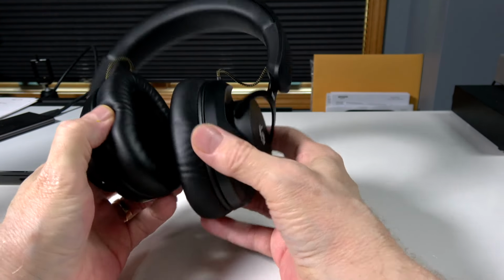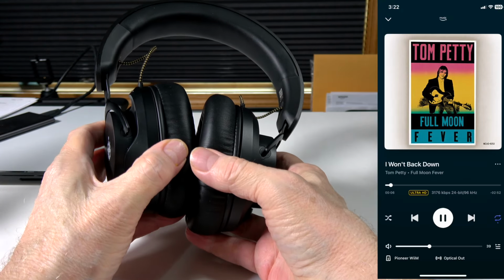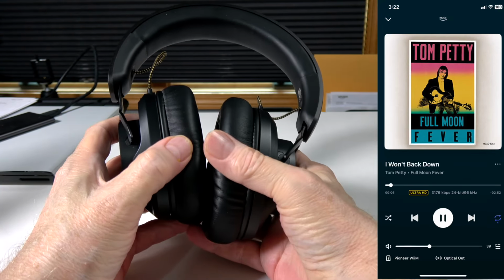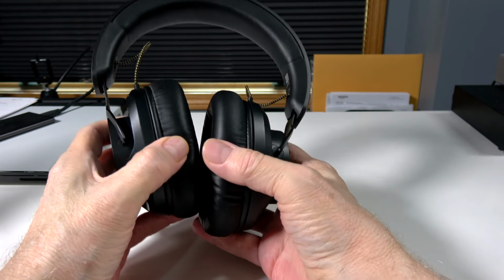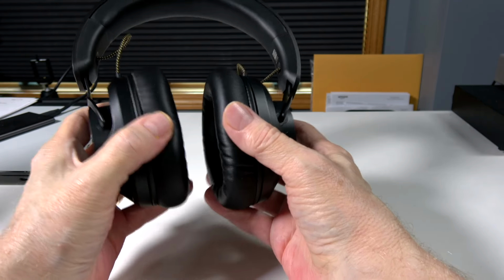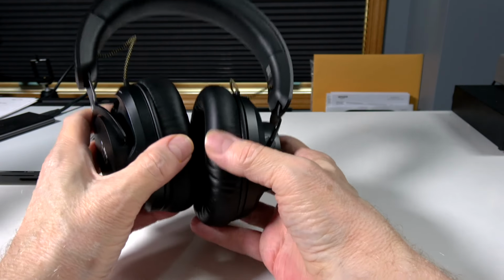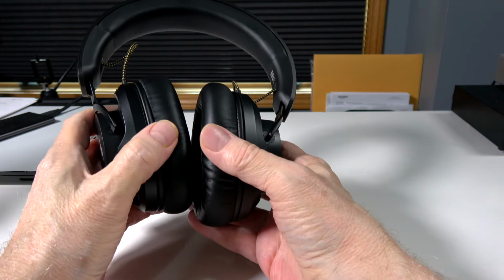Now, as far as my music selection, the first was Tom Petty's Full Moon Fever. And that is, I think, probably Tom's best album ever, in my opinion. It's got some of his major hits on it. It's a good, solid, classic rock album. And of course, I streamed that through the WiiM Ultra, and it sounded really good. If you've not heard Tom Petty's Full Moon Fever, it's a treat.